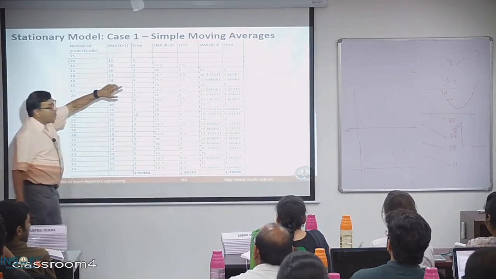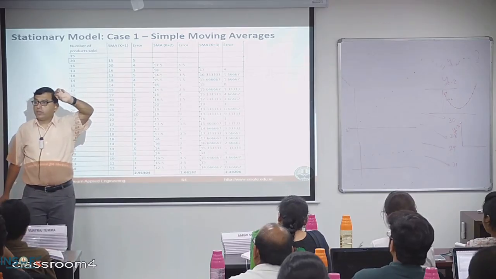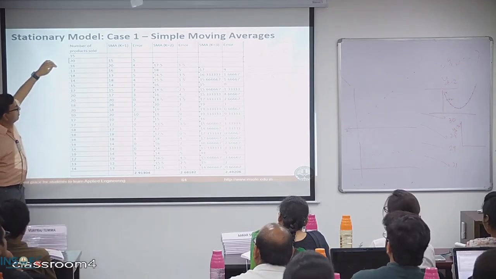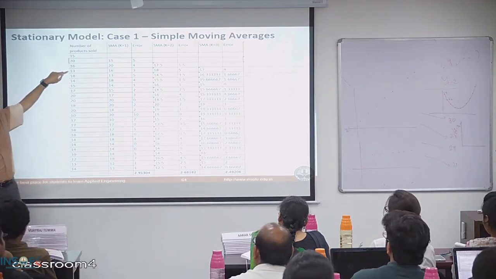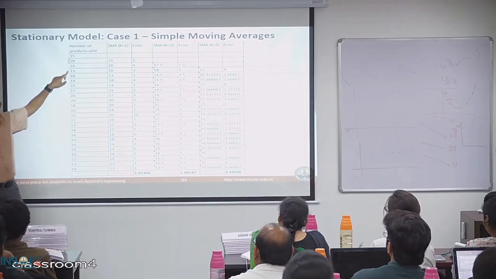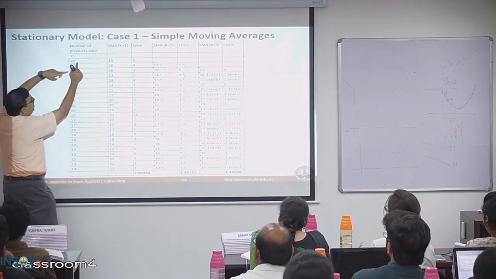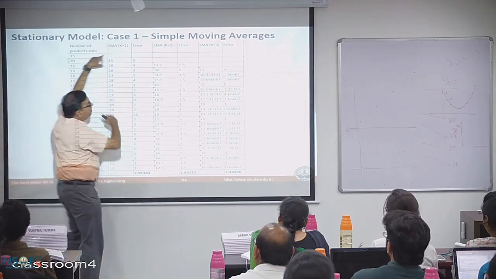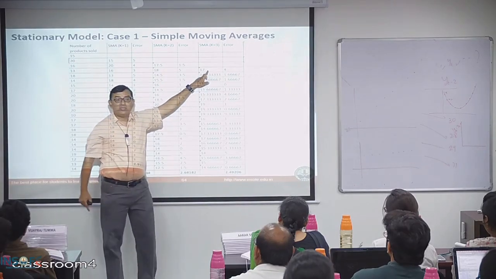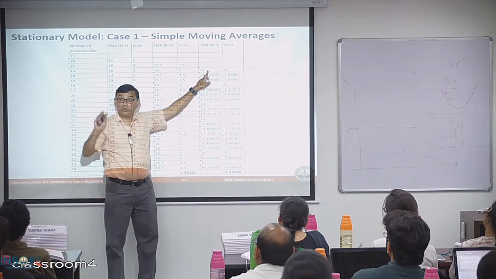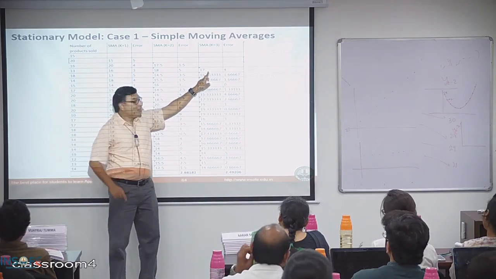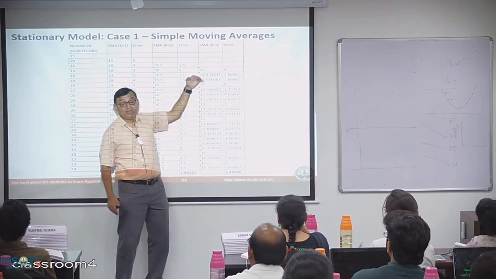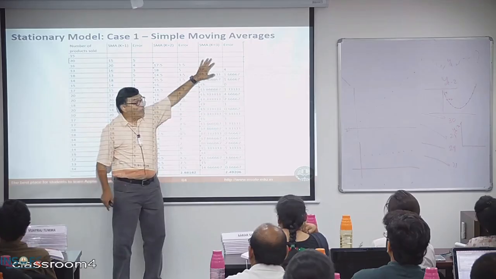For window size 3, if I need to forecast, I need at least 3 previous data points. So I can make my forecast only for the 4th data point. So I'm going to take the previous 3 values, 15, 20 and 16. Take the average of all of these 3 guys. Turns out to be 17. And that is going to be my forecast for the 4th data point. This is the next forecast. And each time I'm using the previous 3 values from here and making the forecast.